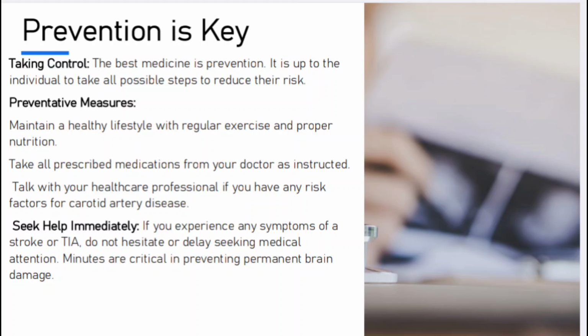Prevention is key. Taking control: the best medicine is prevention. It is up to the individual to take all possible steps to reduce their risk. Then, preventive measures. Maintain a healthy lifestyle with regular exercise and proper nutrition. Take all prescribed medications from your doctor as instructed, and talk with your healthcare professionals if you have any risk factors for carotid artery disease.